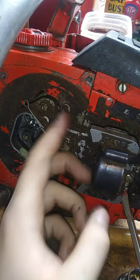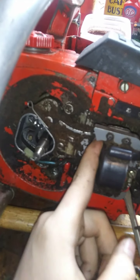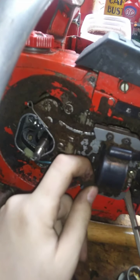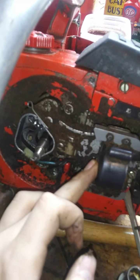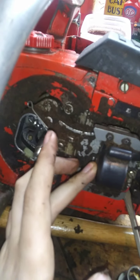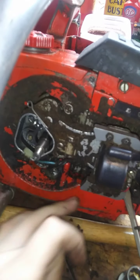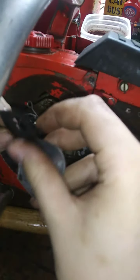Go ahead and wipe some of this crud off this coil here while I'm in here. Might as well, right? So that cleared away. Make sure all them surfaces are clean. Okay, I think we can go ahead and put this back on.